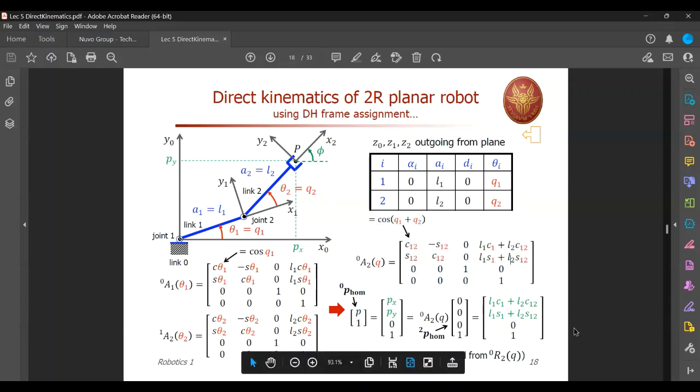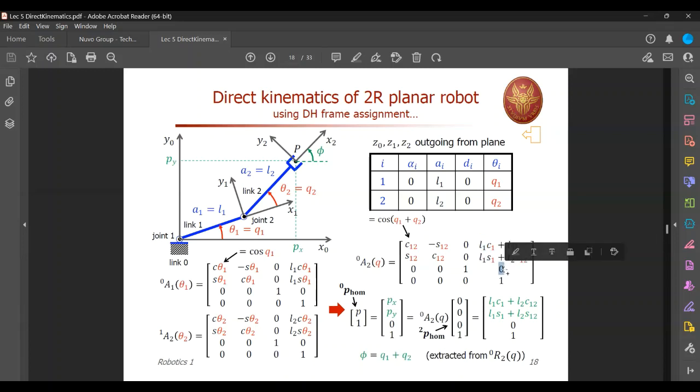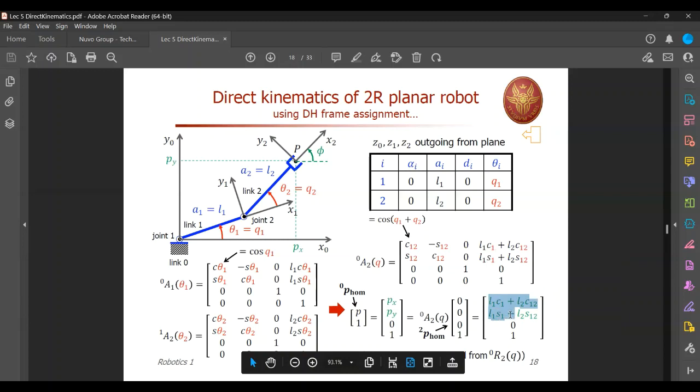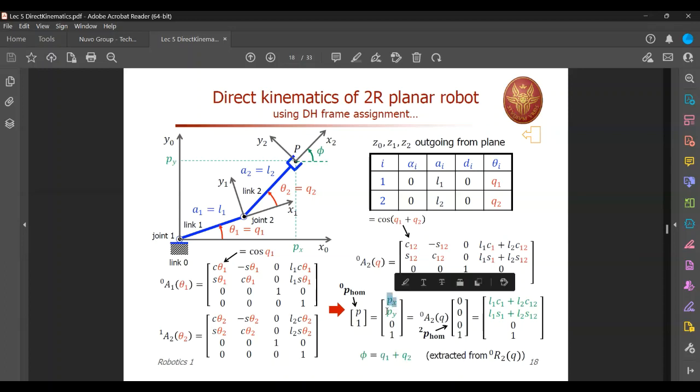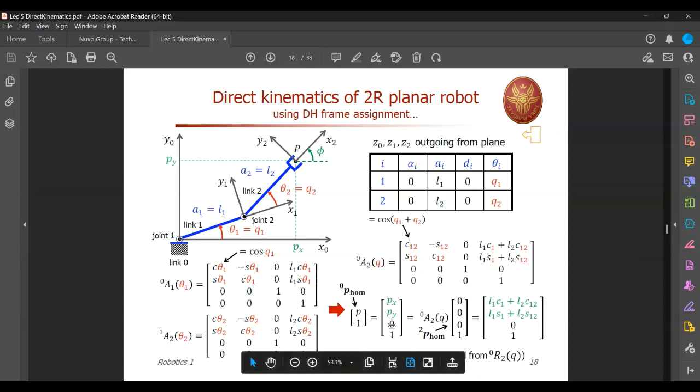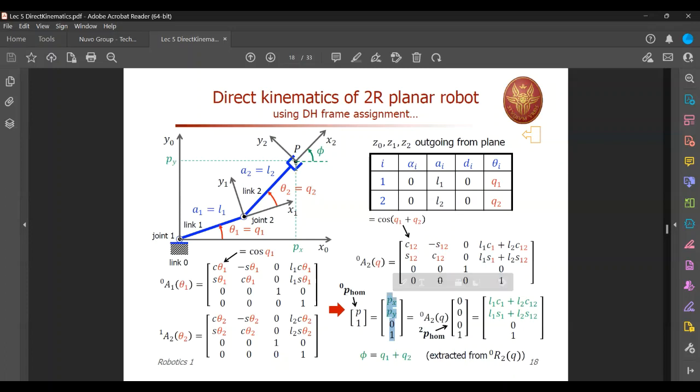So from the answer, you can figure out the last column here, right? This one is the x coordinate. This is the y coordinate. Of course, we know the z coordinate is 0. So you can put those coordinates here, and that is the position, right? That is the position of the endpoint here. So you can see here px, py, and 0, the position coordinates of the endpoint over here.